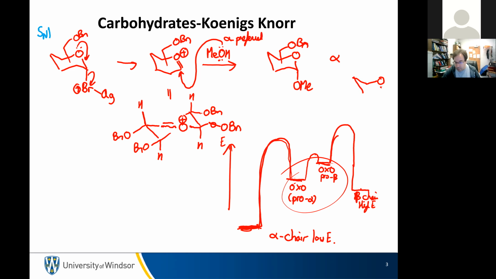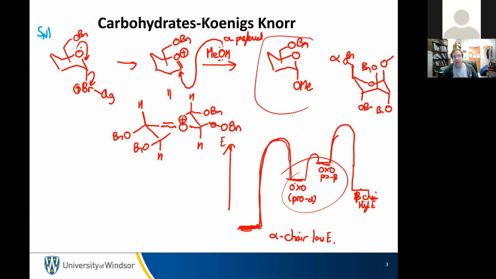Like, as we said, you can rotate, you can flip chairs, there's nothing wrong with that. And this is beta glucose, where, oh look, you have the right anomeric effect with the stabilizing of this oxygen, but the problem is that everything else is axial, and that's a stupid way to draw glucose. So sure, you have the anomeric effect stabilizing the beta in this conformation. It's just that's not the conformation glucose sits in. It sits in with everything being equatorial because it's not insane.